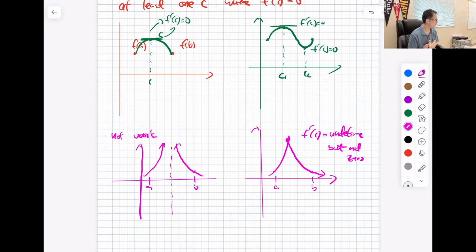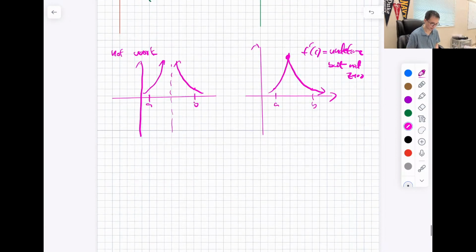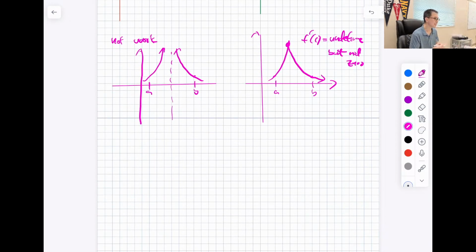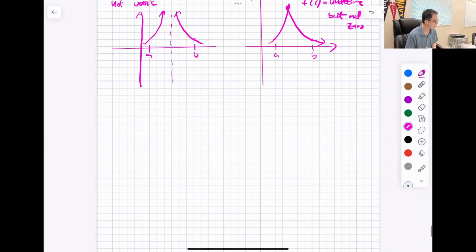Now, I'm going to talk about the situation. How do you fulfill this? You're going to say this function is continuous or differentiable. How do I know the function is not continuous, not differentiable? I'll give you a couple of examples.